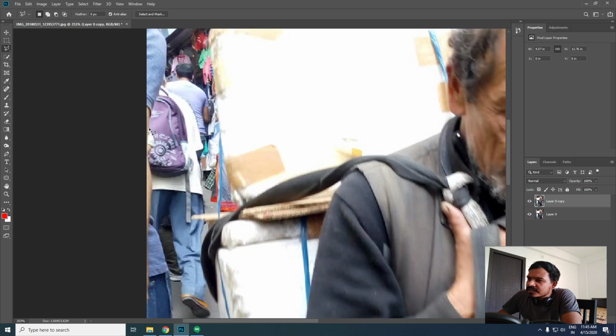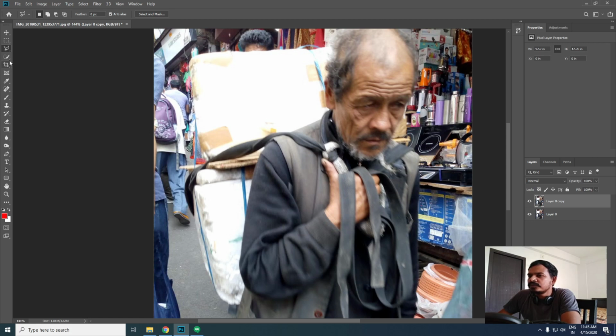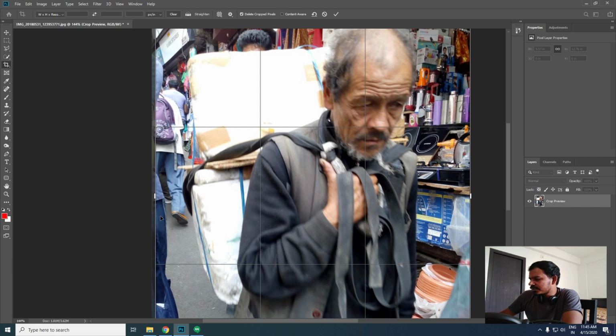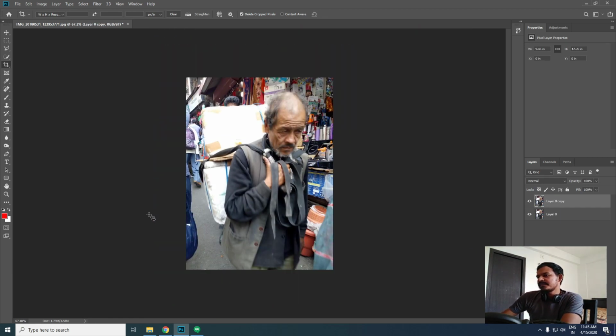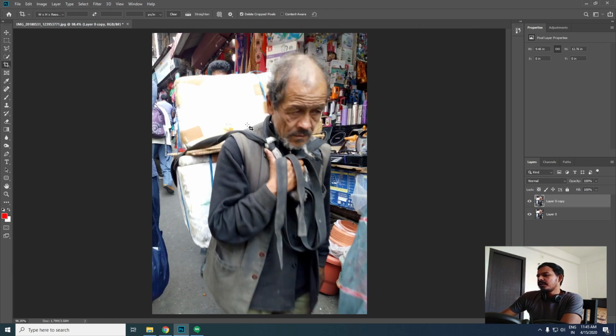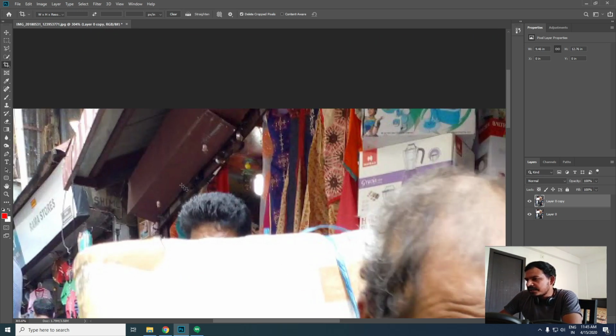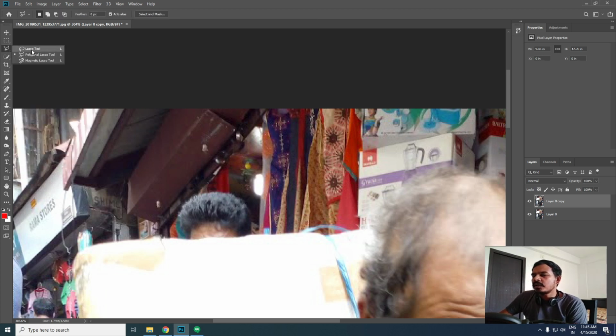Maybe this small part, this much part I can remove by using crop, just a little bit of it. This much correction is fine. Yep, see. Now the next thing is about this head. Let's try getting rid of this also. So first things first, I'm gonna try out the content aware fill, and I'll use lasso again, and this time instead of polygonal, I'm gonna use the normal lasso.